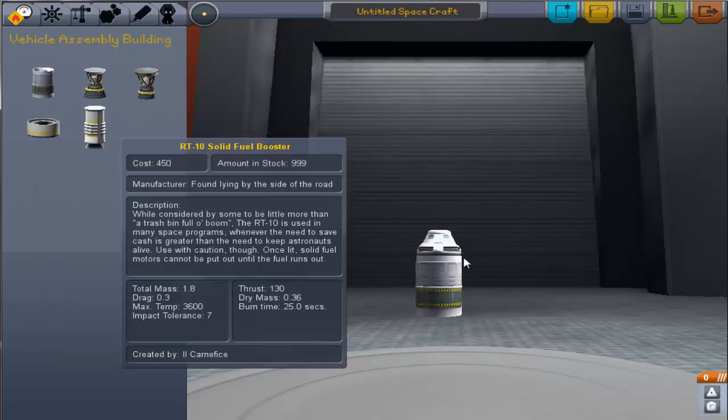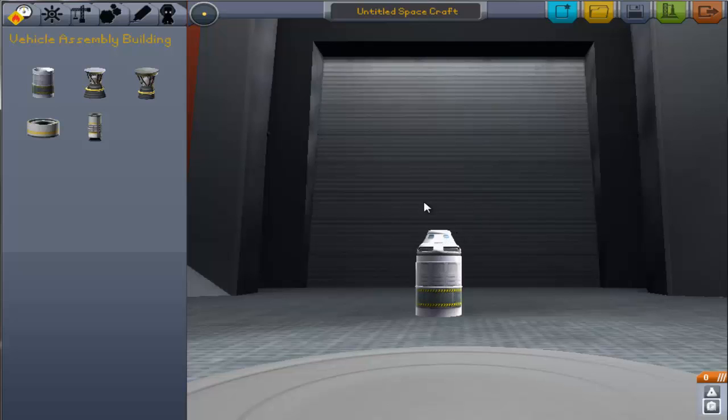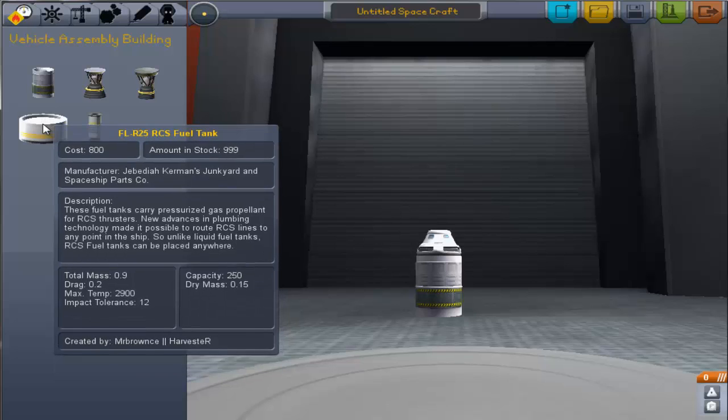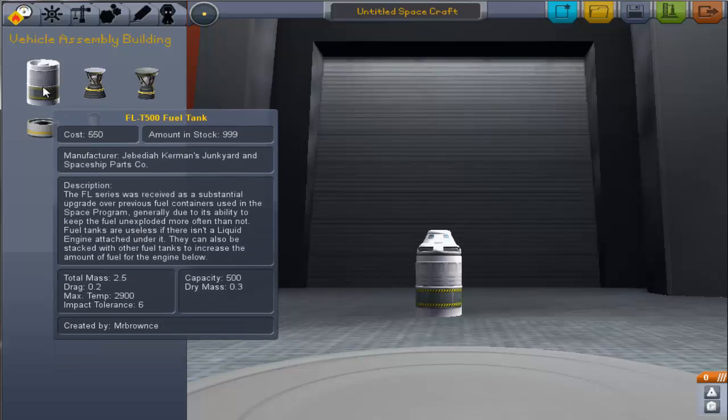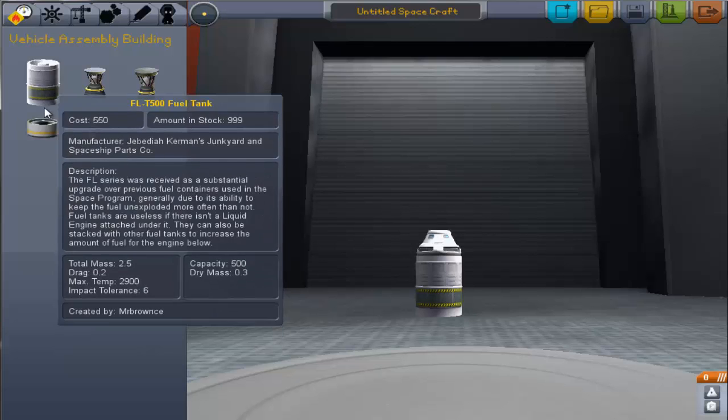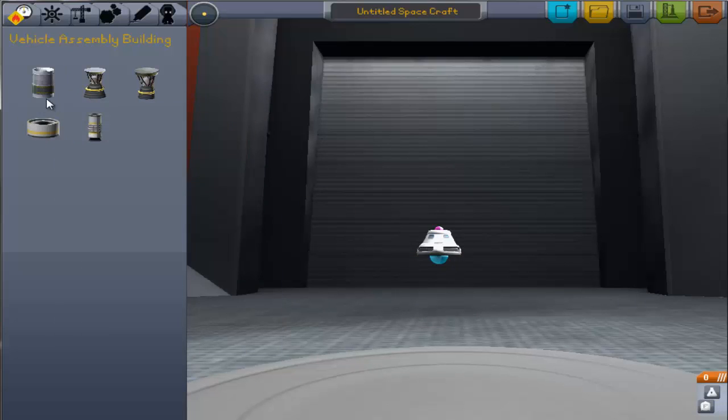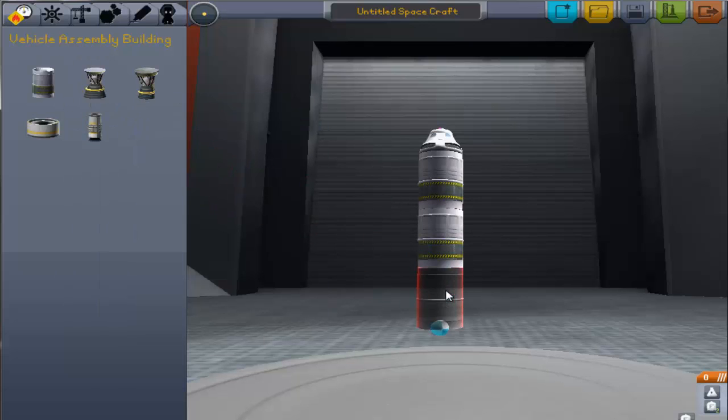No, that's what we'll do. Just add a bunch of fuel tanks this time, so that way I can take off. Which one has more fuel? It does not say which one has more fuel. But this one's cheaper, so I guess I'll just go for that one. Move this here. Let me move this up. Like that. Yes, that would do for a rocket. It's good enough.